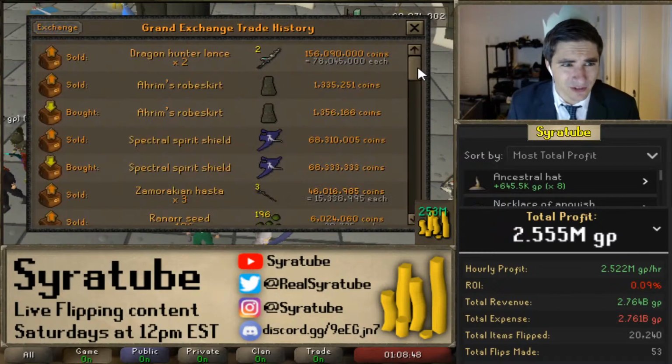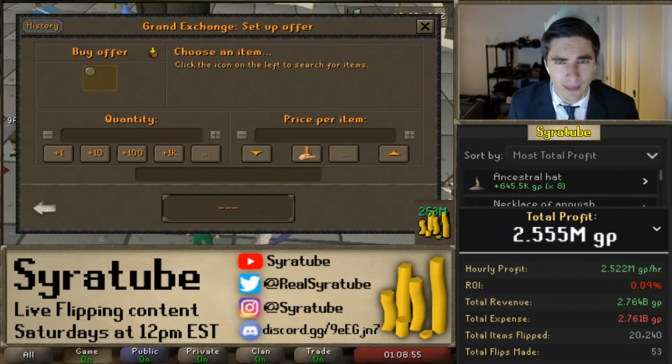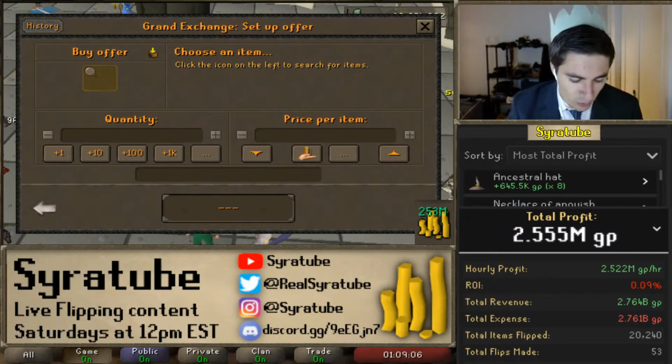Also, we got those lances off, which was actually really nice because I wasn't really checking up on those as much towards the end there, so I'm happy we actually were able to buy and sell those. Now, we are looking for some more flips here. 253 mil, excuse me, that we have to work with here today.